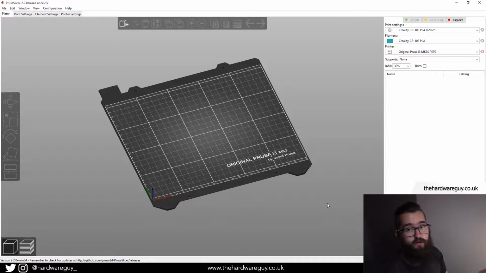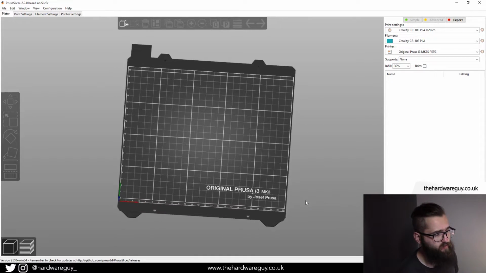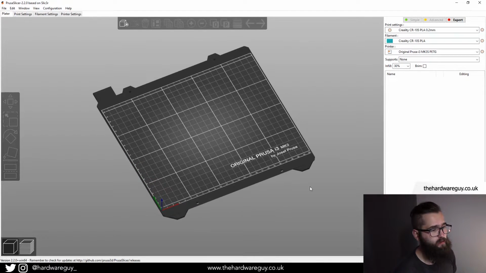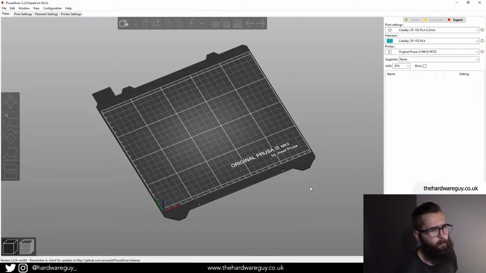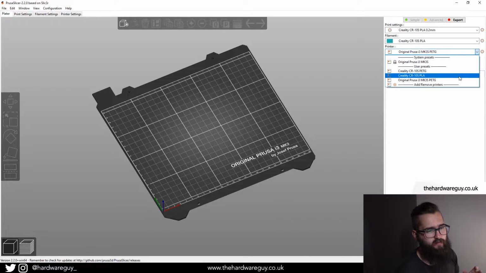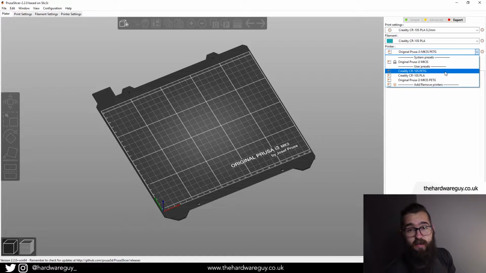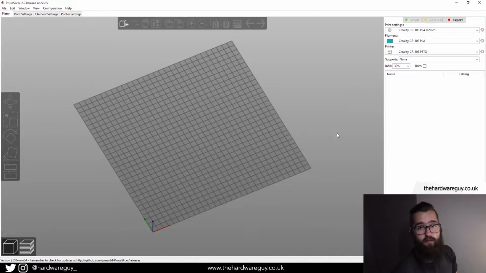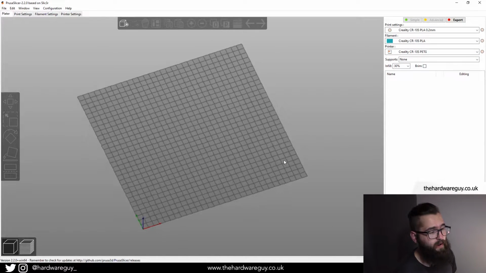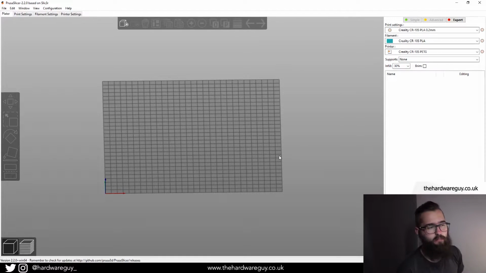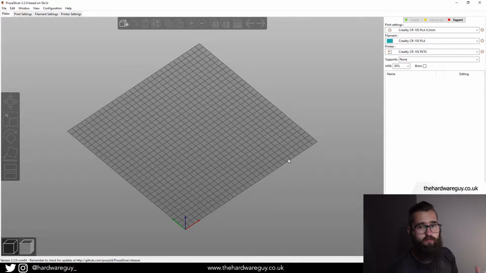So obviously this is the workspace in Prusa Slicer, and this is what you'd usually see. This is the build plate of the Prusa Mark III. But if you notice here on the right, I can click on printer, and I can go and select that to be the Creality CR10S, because I've set that up. So let's click on the CR10S. And you can see what happens there, my bed size has increased and I've got a different looking kind of build plate here.